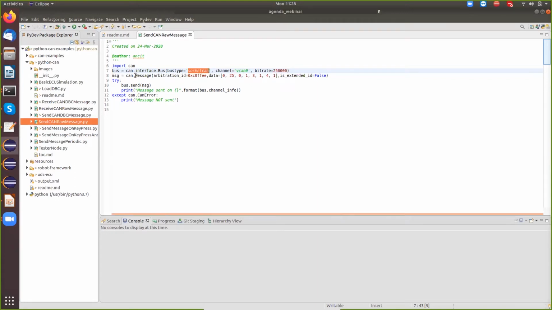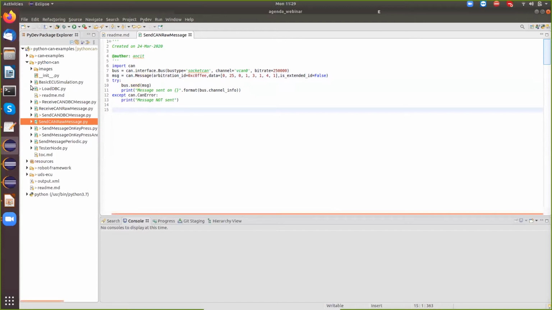Once you have the bus, you need to create your message object that you're sending. The message always has a frame ID and 8 bytes of data that you're sending. Are we talking about extended CAN? No, we're talking about normal CAN, so the extended CAN flag is set to false. Once you have the message created, you just need to send it over the bus. So it's pretty simple. It's just enabling the bus, creating a CAN message, and then sending the CAN message on the bus, exactly like how we did with the terminal.